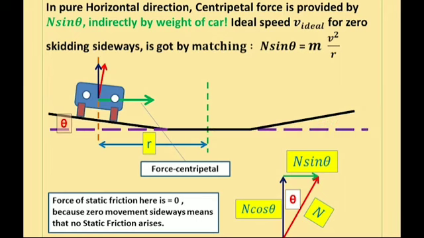Now, let's look at a 2D sketch. The track angle is designed so that the car does not have to depend upon friction to keep it from skidding. So for safety's sake, the N sin theta is exactly matched to mv squared by r. mv squared by r is another way of expressing centripetal force. So when you match N sin theta with mv squared by r, the v, or the velocity of the car, is called the ideal velocity v. At this ideal velocity, the car will not tend to slide outwards or inwards on the angled track. That's the whole meaning of matching both of them, and that's why static friction is zero.